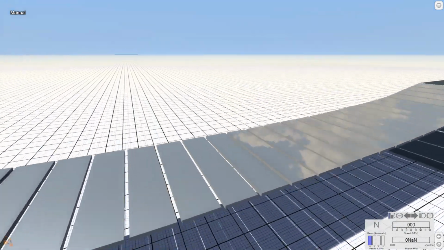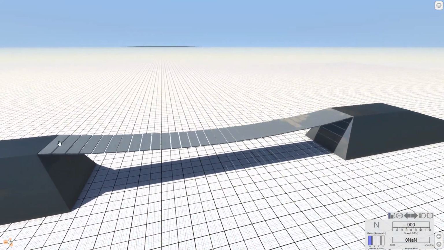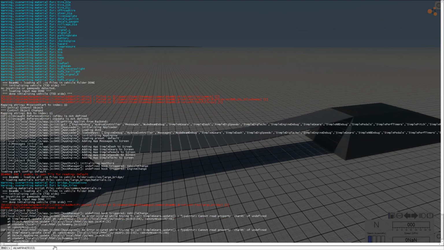So first, we're going to need a large bridge, which means you need the experimental version of BeamNG.drive, and once you have the bridge up, you're going to open up the console. Then you're going to make sure it's on BeamNG on the bottom left corner. Then you're going to use the wind command to go about 50 to the left.